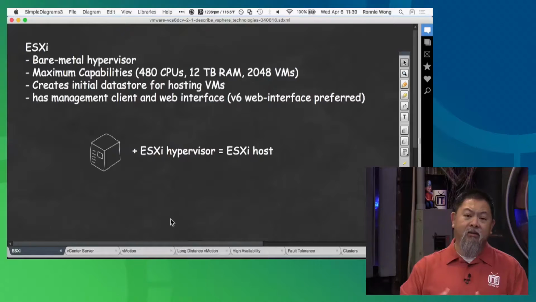Okay? So let's start off in the very beginning here when we start taking a look at identifying some of these components for data center virtualization. First one we want to take a look at here, of course, is the hypervisor itself. So let's go ahead and do so. Let's take a look at my screen, and that will help us to get set up the way that we need. Now, we've talked about hypervisor in general, but in terms of VMware, you're actually going to use a hypervisor that's called ESXi.